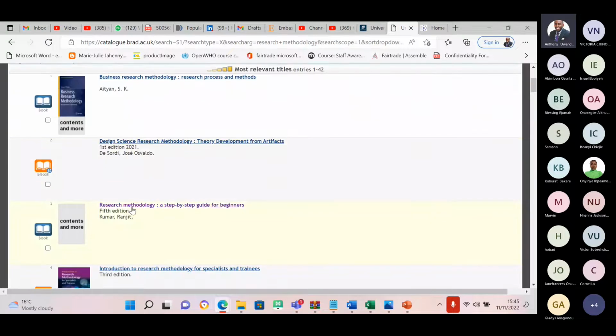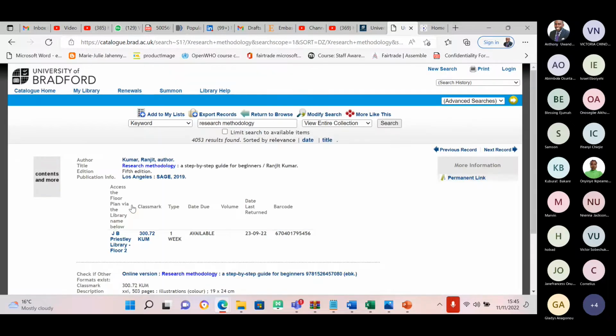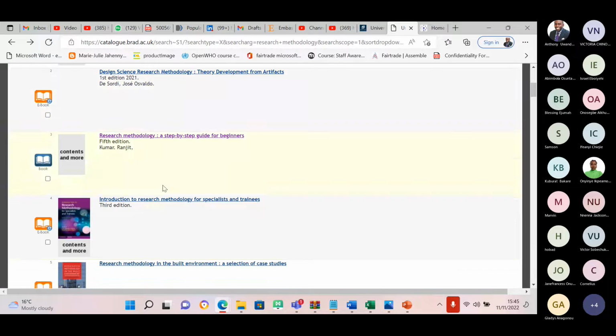Can you see this book? Yeah, I can see it. Go and get it. Oh, it's even one copy. So anybody that is the first person, go and get it. I'm just seeing this now. It's just one copy remaining here. Look at this one. This is an ebook. Okay, this one you can read from your house. So you can screenshot it.